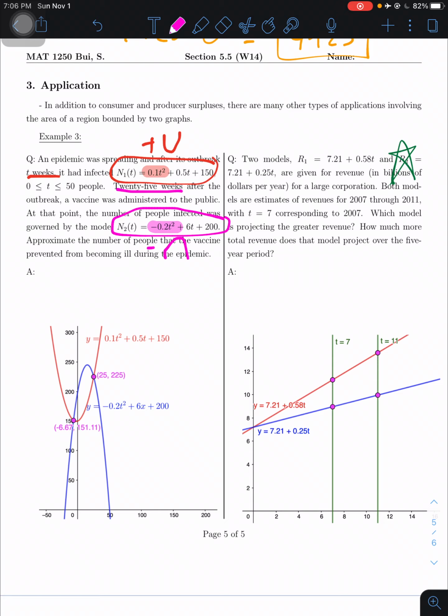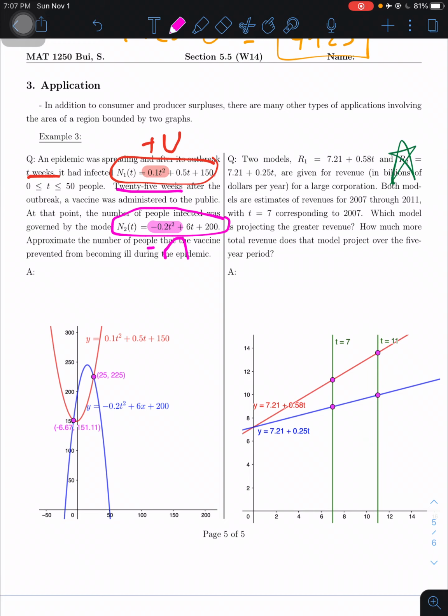So now, what do I mean by the front number anyways? The front number is the number in front of the highest term or the highest power. In the two functions in red and in pink, the highest power is t squared. That's why the front number of each of them will be 0.1 and negative 0.2. If the functions are not organized for you already, you have to arrange them from the highest power to the least power to tell your front numbers.